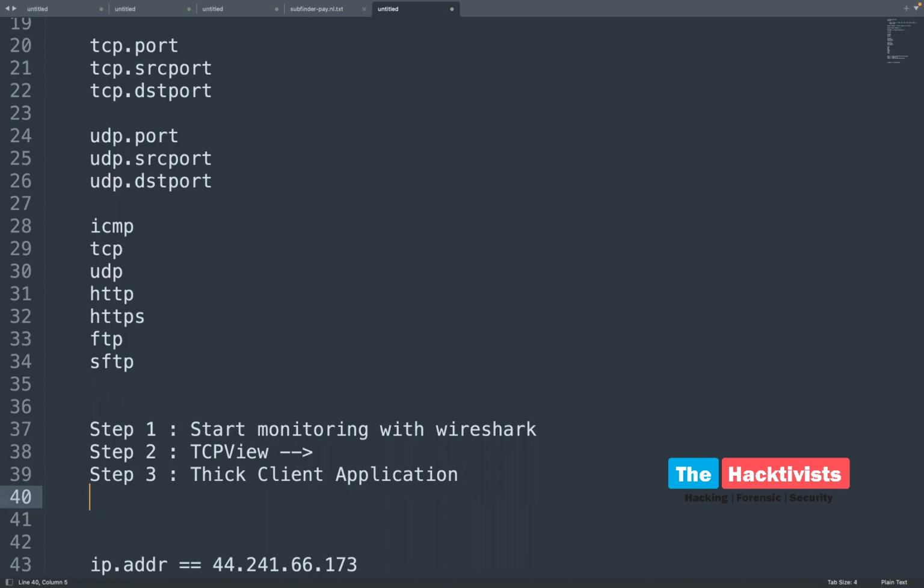And then our step number 4 will be to get the remote IP address from TCPView.